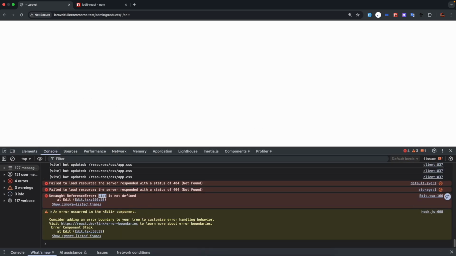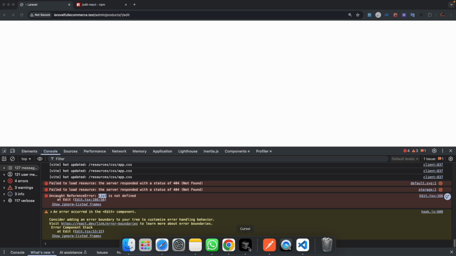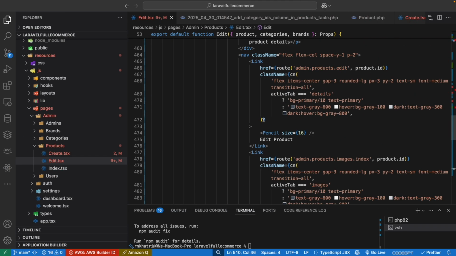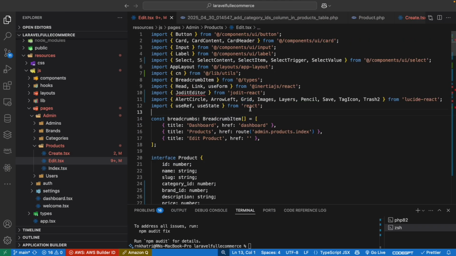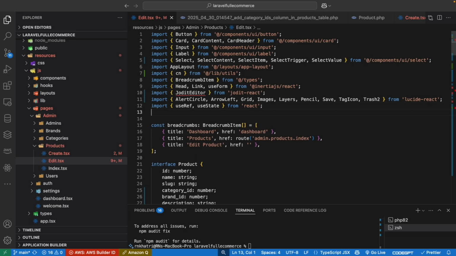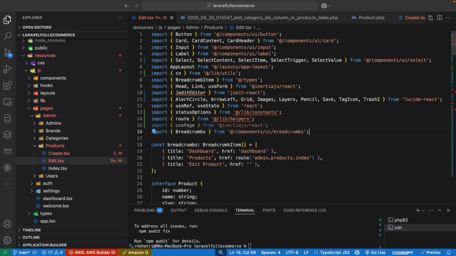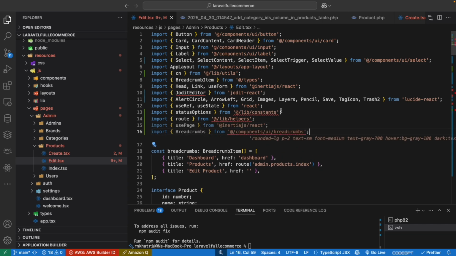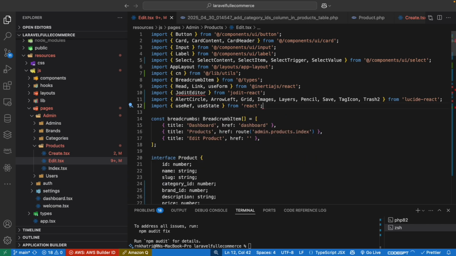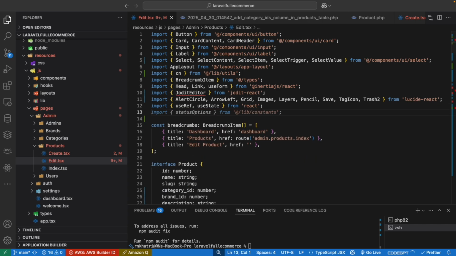List is not defined, that means let's define list. No, this AI is not intelligent. We need to manually import list.